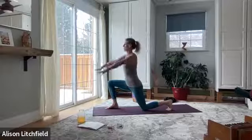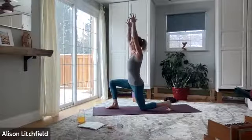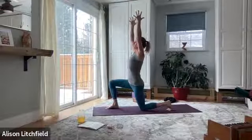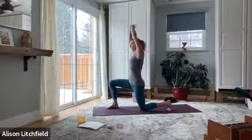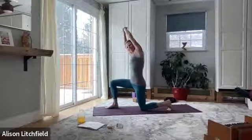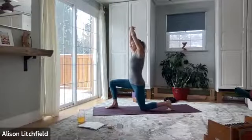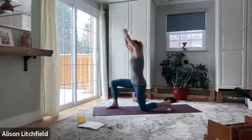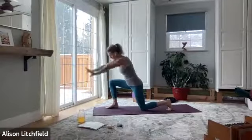Great. And inhale, sweep the arms up. You're going to drag that back leg forward a little bit to open up the front of the hip flexors and quads. Stretching the arms up. Go ahead and take your left wrist actually, and we'll do a little side bend here. Opening up the side body, side ribs. And just staying really curious in your body this morning. Opening up to curiosity. What are the sensations? And then inhale, reach the arms back up, and exhale.